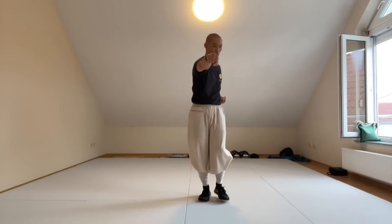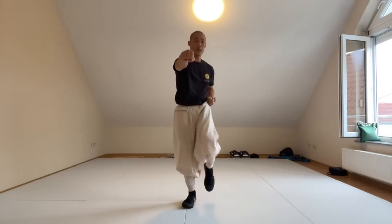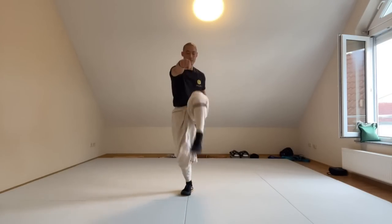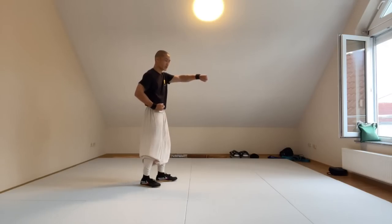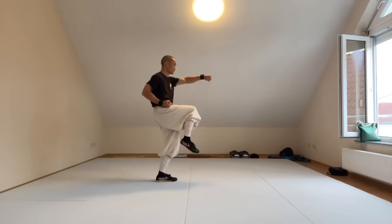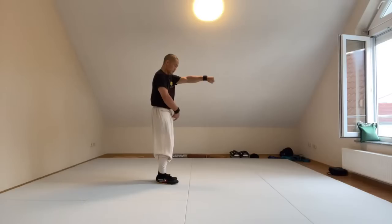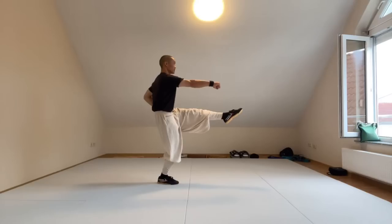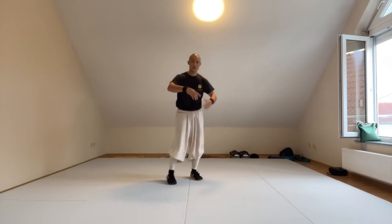1, 2, 3, 4, 5, 6, 7, 8, 9, 10. Okay, you have it. Right leg together with the left fist. Left leg together with the right fist. Okay, and then just change.